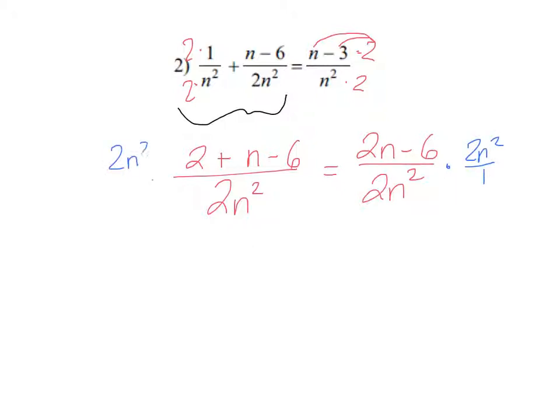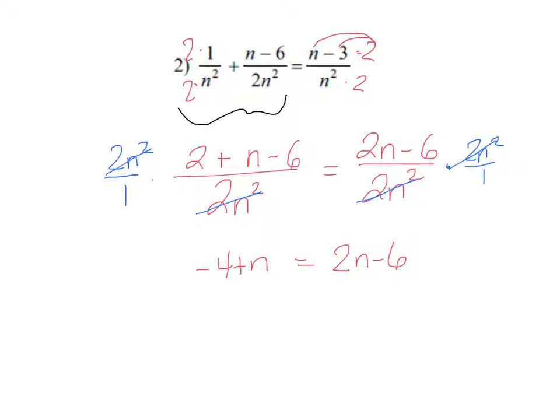Now I'm writing these over 1 just so that you see kind of how that is similar to when we were multiplying, because then you can just cross off if you have one thing on top and one thing on bottom. But a lot of times I don't bother to put that over 1. Probably after this I won't. All right, and so once those denominators are gone, all I have left is this numerator, which is a 2 plus n minus 6. I could clean that up just a little bit. Let's call it a negative 4 plus n. And on the right side I have 2n minus 6.